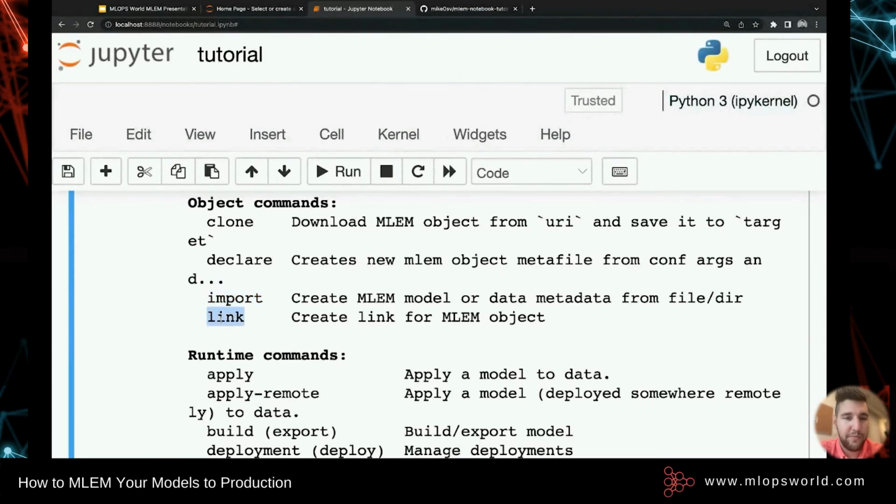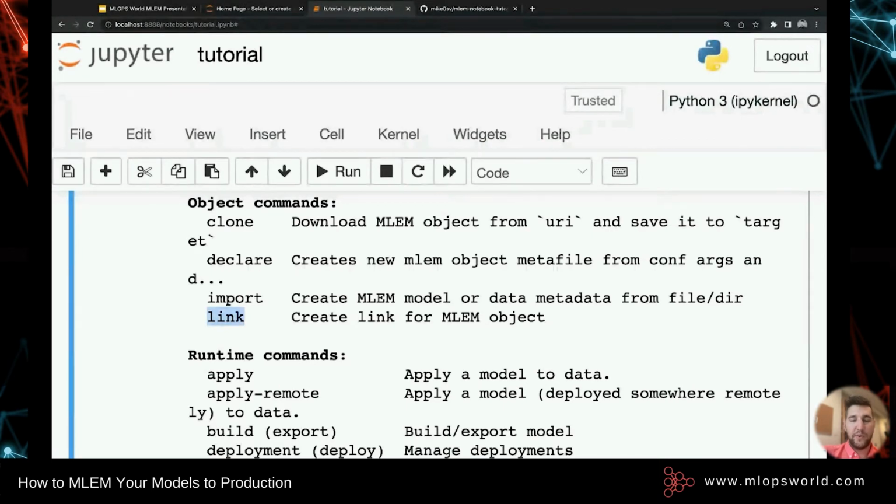Yeah, and the link command is creating a link for some MLEM object. If you're linking your local object, it's just an alias, so you can have an alias like latest and link different objects to this link name.